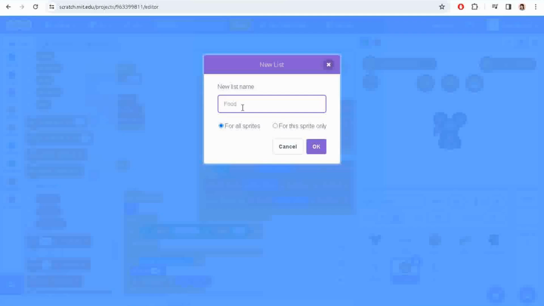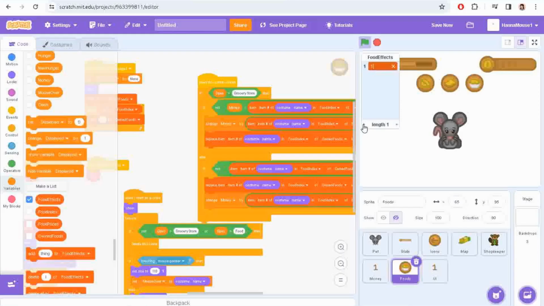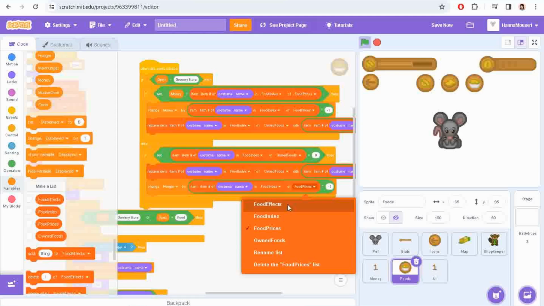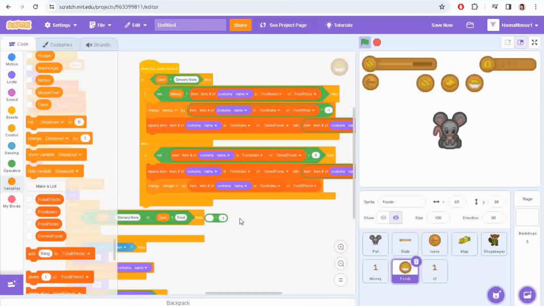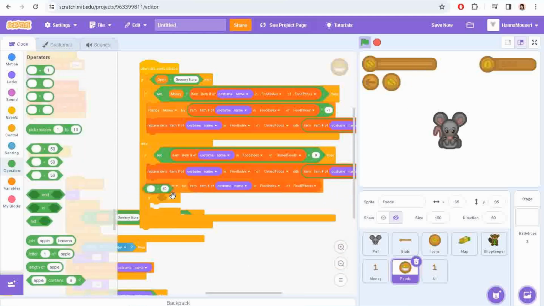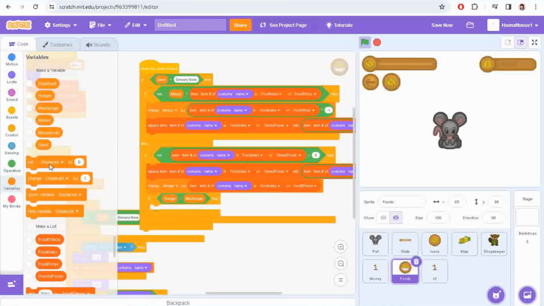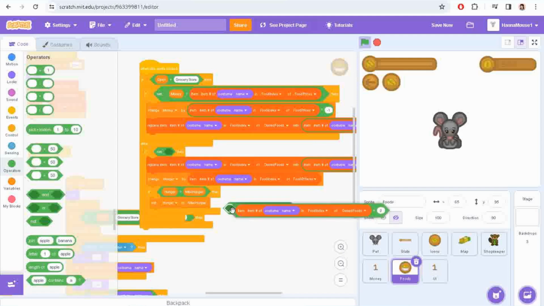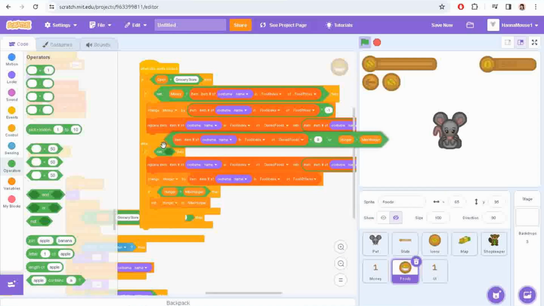Then create a new list called food effects and add the values 1, 5 and 10 to the list. Switch the change money block within the function to be a change hunger block and change the value it changes by to be item tag of costume name and food index of food effects. Then add in an if statement with the condition hunger is greater than max hunger. Then add in a set hunger to max hunger. Then add in an or operator and set one side to hunger is equal to max hunger. For the other side, move in the item tag of costume name of food index of owned foods is equal to 0 condition from the not operator in the if statement and drag an or operator into the now empty not operator.